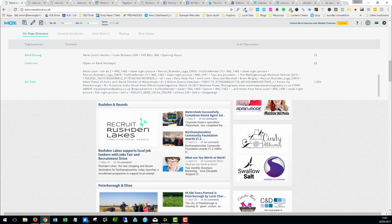If you want to be really clever about it, then if you look at your images as part of an overall page, you can play around with your keywords and similar keyword variations so that you make sure you get a good mix of keywords in those various alt texts. So here we can see we've probably got a lot of the default stuff, as you see, that comes out of the camera, image 1462 and various other bits and pieces. So there's an opportunity there to tidy up all of the alt text on those images, and you can just sit there one afternoon, boring as it might be, and go through your media panel.